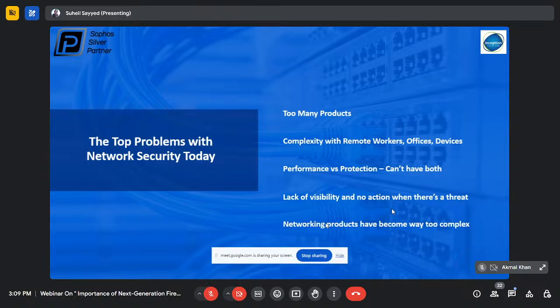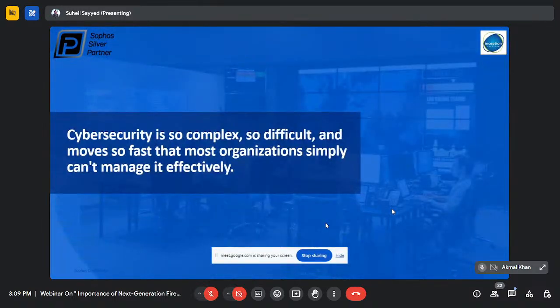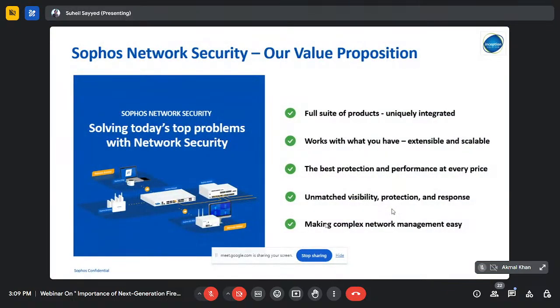And obviously networking products are evolving, and they have become too complex. So it will not be wrong if we say that cybersecurity is so complex, so difficult, and moves so fast that most organizations simply can't manage it effectively. So Sophos has, their value proposition actually tries to address this particular issue.